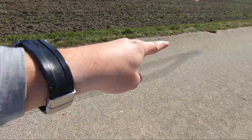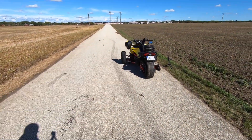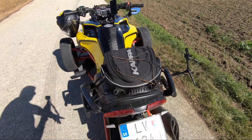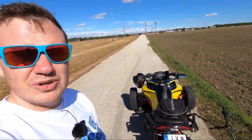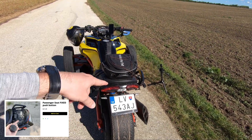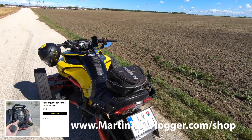First, try to avoid rough concrete like this. If you're doing it for the first time, go on concrete that's almost like a mirror — really smooth. Rough concrete will take about 3,000 km off the tire easily, and the tire won't spin as freely as on smooth concrete. Also, if you're set up without a passenger, be careful — I have a video called 'Fixed Push Button' about how to trick the nanny. The nanny thinks someone is sitting there; without the fix, it reduces your power. MTV Manufacturing has a solution for that in the online shop.